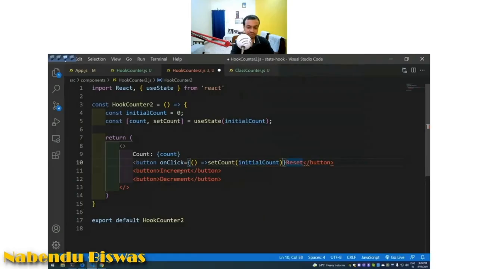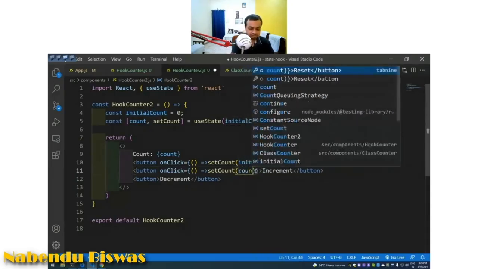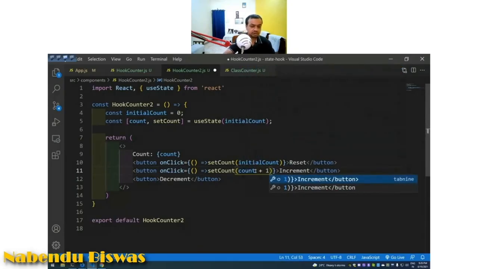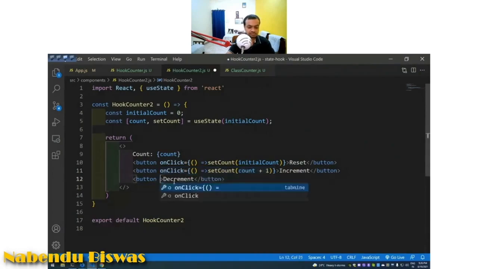Yeah, so setCount onClick reset will make it the initial count, which is 0, so it will again make it 0. And count plus 1 is increment, and count minus 1 is decrement.